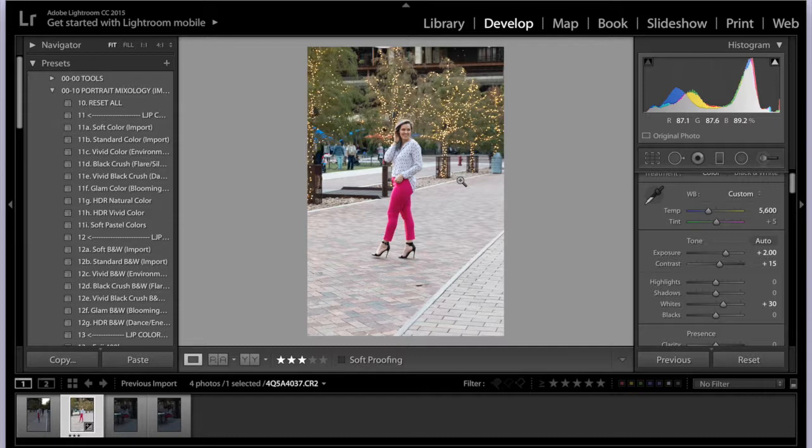Say you were shooting on a marble background. If you pop up your whites too much, you'll start to lose some of the detail of the marble and of some of the grays, and it starts to look a little bit too fake. Whites and blacks are basically a more advanced version of contrast. There's a little more nuance to them, but if you're not a professional photographer, you don't necessarily need to know all the ins and outs of how they're different. Just know that you can pop up your whites to add a little more brightness and airiness, and then you can drop your blacks a little bit to add more contrast.